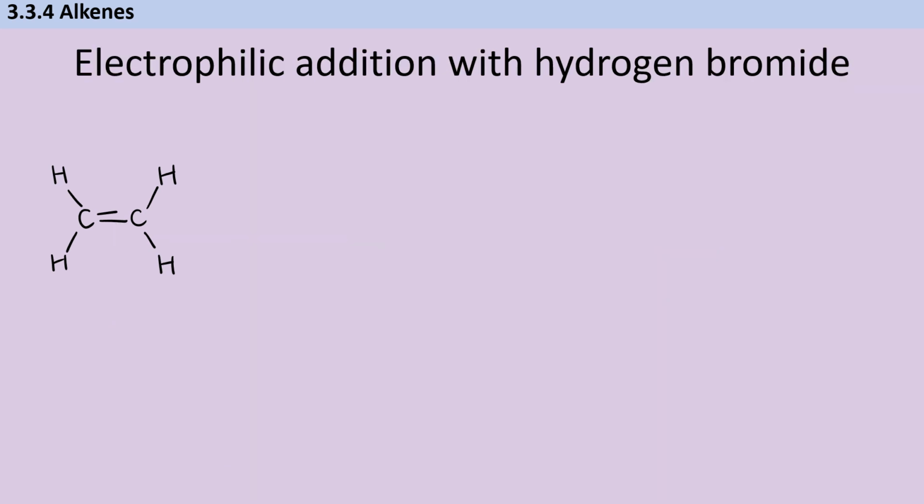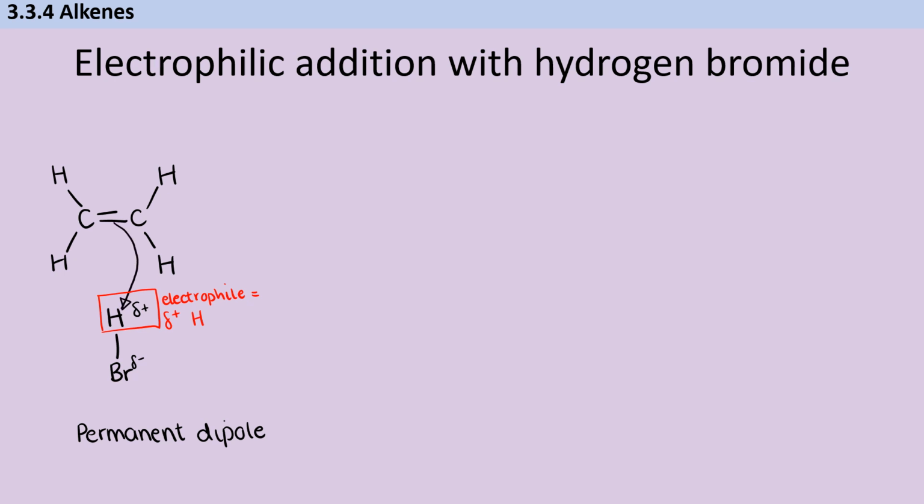The same process can also occur with a hydrogen halide, such as hydrogen chloride, hydrogen bromide, or hydrogen iodide. So in this instance, it's important to note that whereas with the previous example, the delta positive, delta negative could end up any which way around, here the hydrogen is less electronegative than the halogen. So the hydrogen will always be the electrophile, not the other way around. So we're going to have a permanent dipole in this hydrogen halide molecule, and it's going to be the hydrogen that is going to be the electrophile every single time. And then our process is basically identical.